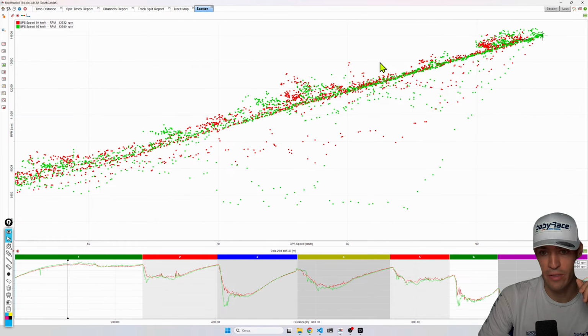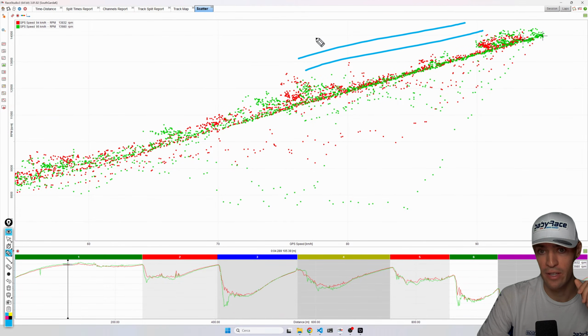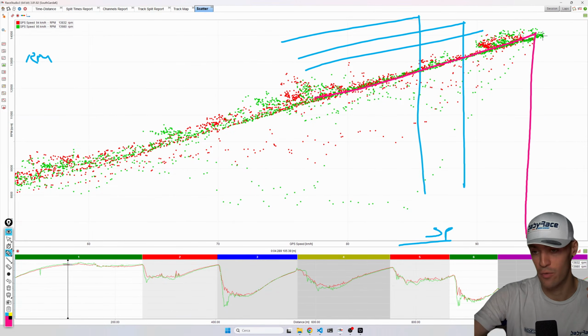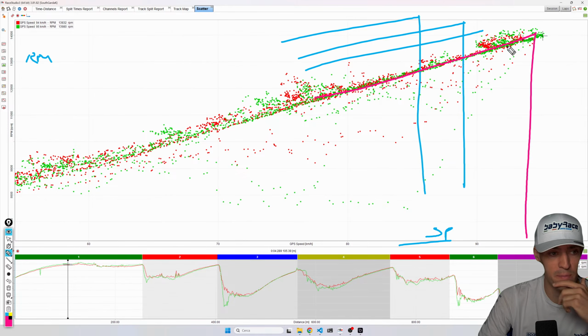I will talk more about this in another video. I don't want to complicate stuff, but the higher up here the line is, basically the shorter your sprocket. So you will have more acceleration, but your final speed will be lower. So this is like your final speed. This is like an overlay between speed here in the bottom and RPM at the top. So the higher up here, the shorter the sprocket, and the lower up here and further to the right, the longer the sprocket, because you're going to have a higher top speed, etc. But I'll explain this properly in another video.